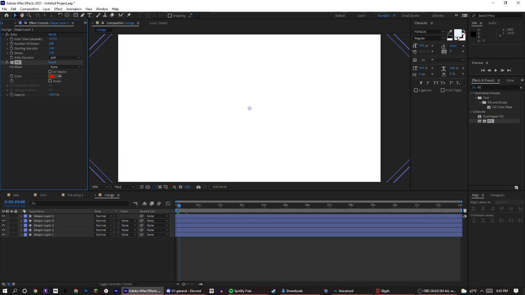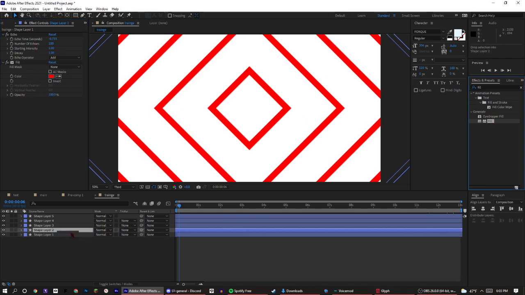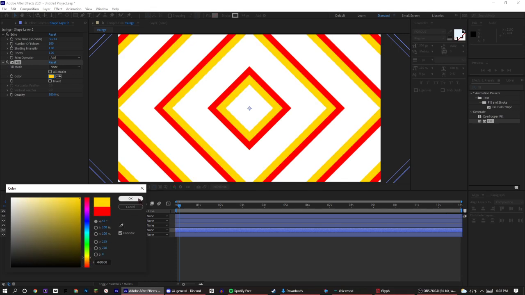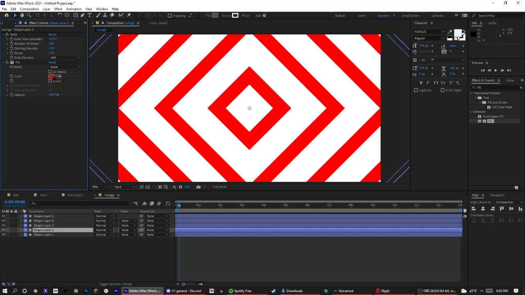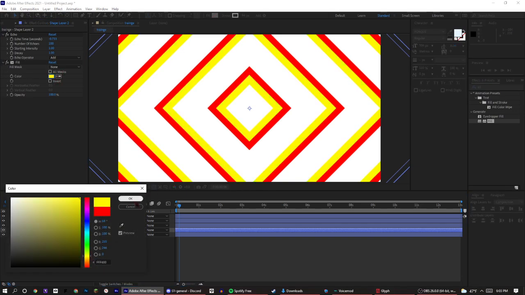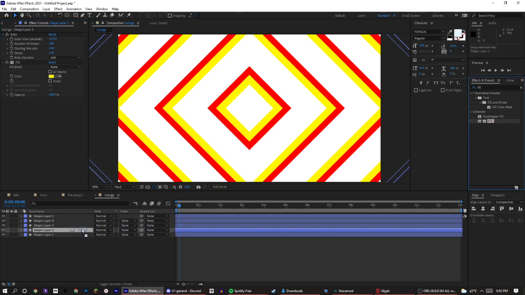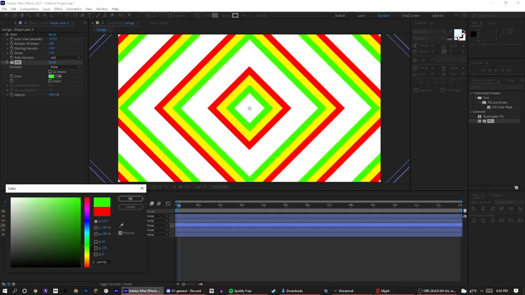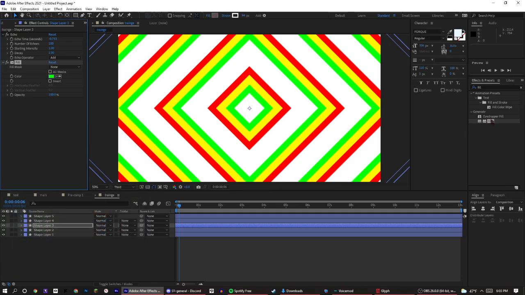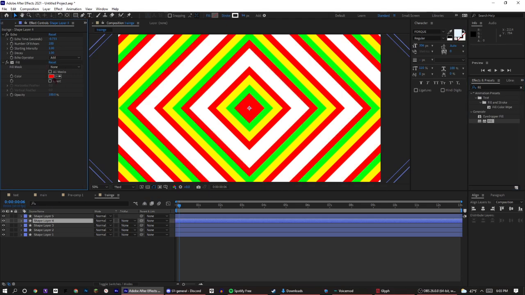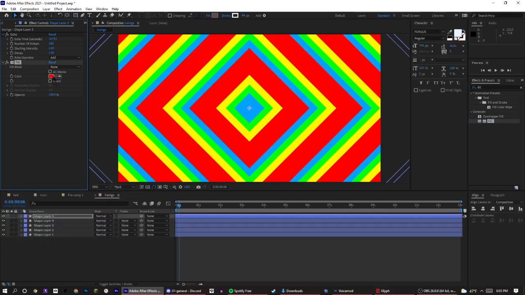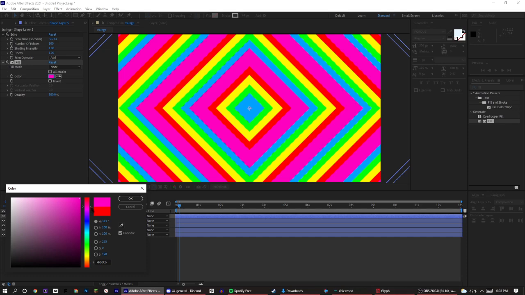And next, what we can do, this will be a bit more weirdo thing. So you can make this red, make this orange, or yellow actually. We can make this green. That looks a bit wrong actually. Blue, and then purple, pink.